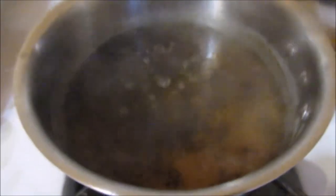And during this step, you're going to allow your tea to steep, which means you're just going to allow it to sit for about 5 to 10 minutes and let the herbs and everything settle and mix in. And then we're going to come back and strain it.